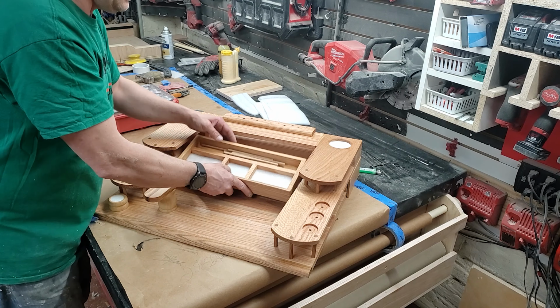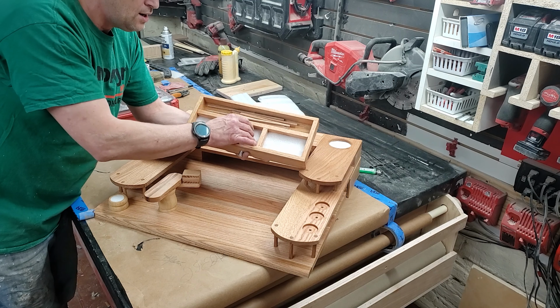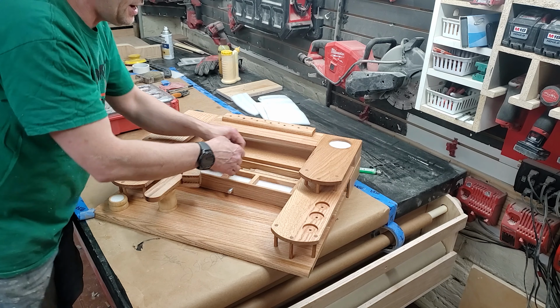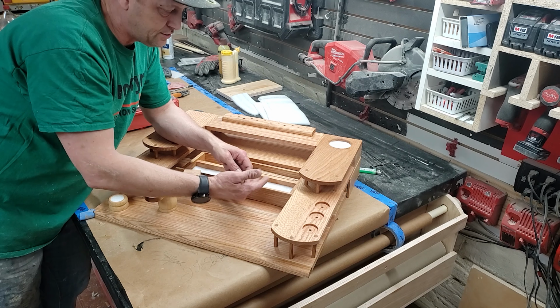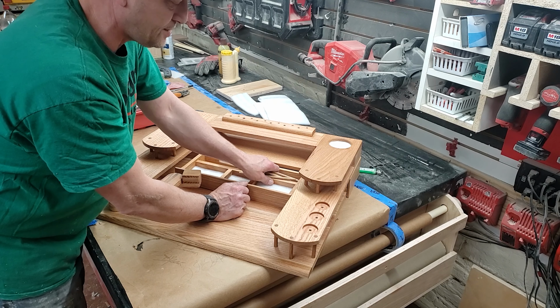And then he has two medium pockets, one smaller pocket, and then he has a long pocket, which he can put whatever tools he's using in there, or whatever he chooses to do with it. It would be up to him. I'm not really sure the kind of tools you use for this.